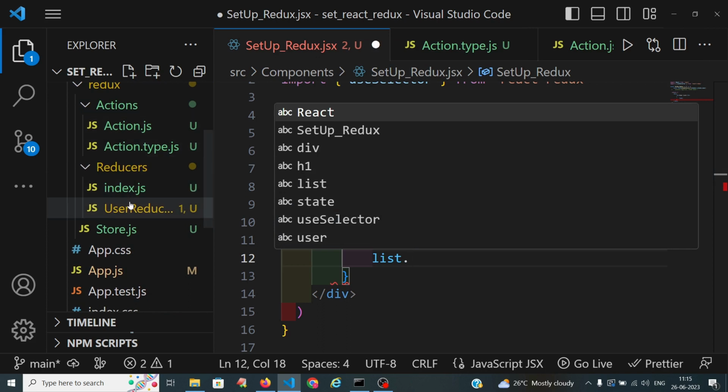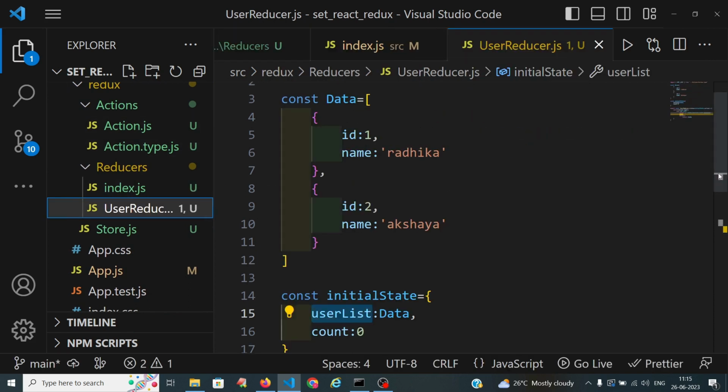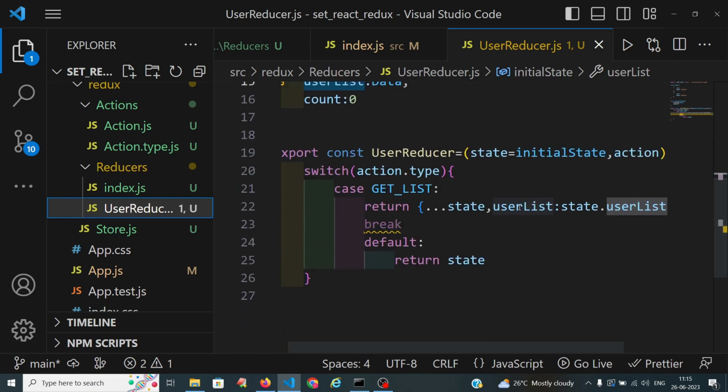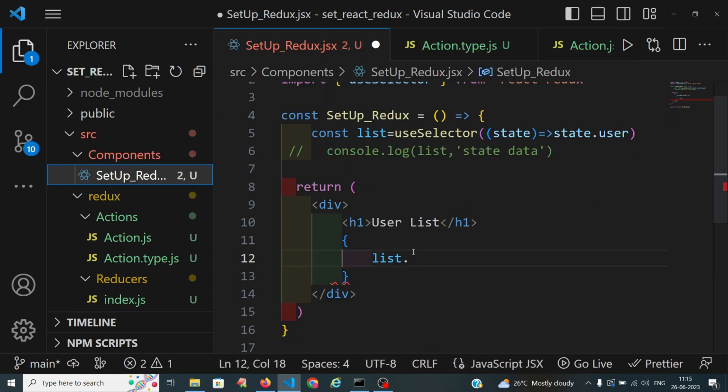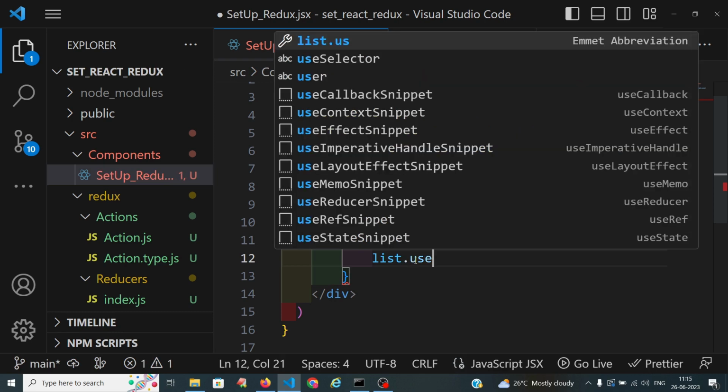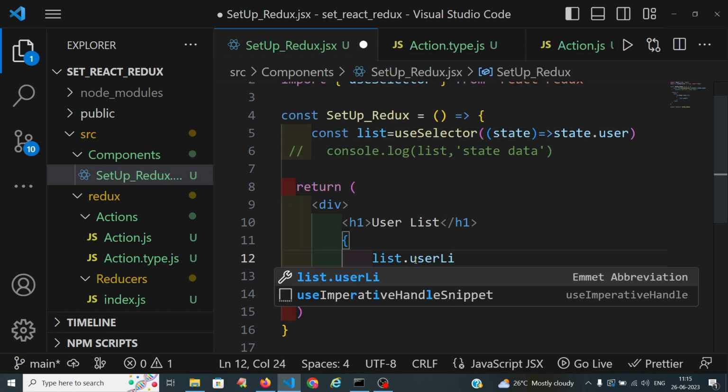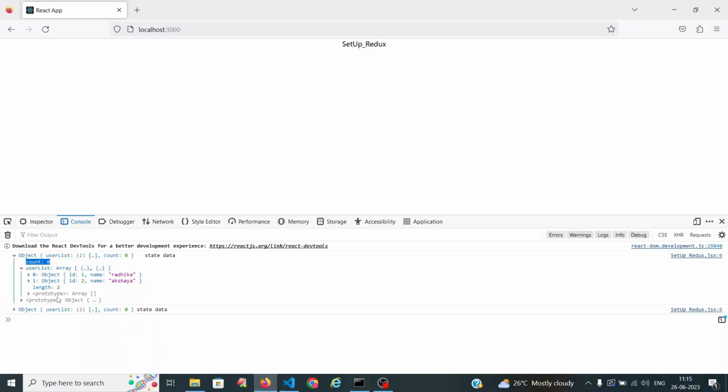Go to the reducer and see here, we are having the user list. In user list we are having the data. So go there. So user list, and you can see here also user list having the data.